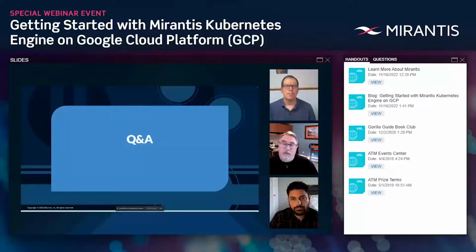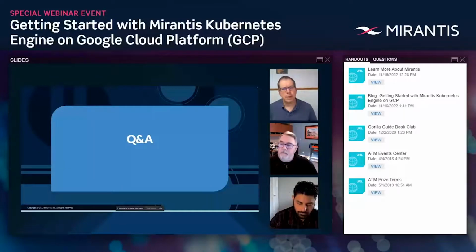When Mirantis acquired the Docker Enterprise business, roughly approaching 3 years ago now, it was a very important aspect for us to continue maintaining, developing and enhancing the Swarm technology that came along with that acquisition. We have quite a number of customers still using Swarm today, and we continue to invest in that technology to make sure it moves forward and solves the needs of customers that may just not need to take advantage of the full power of Kubernetes. Great.